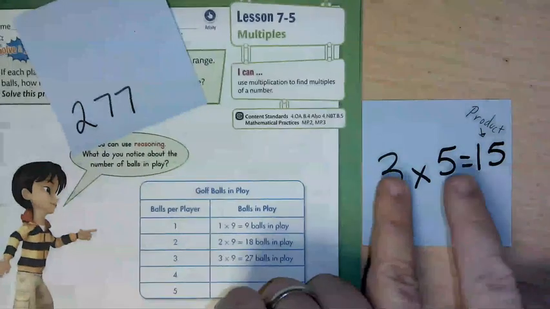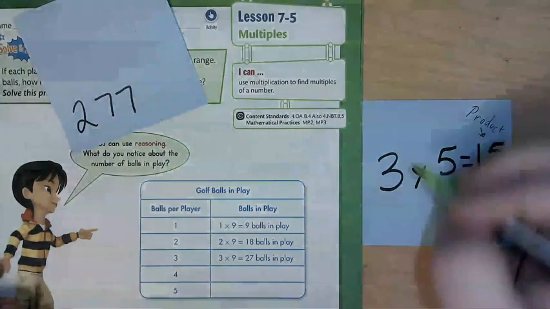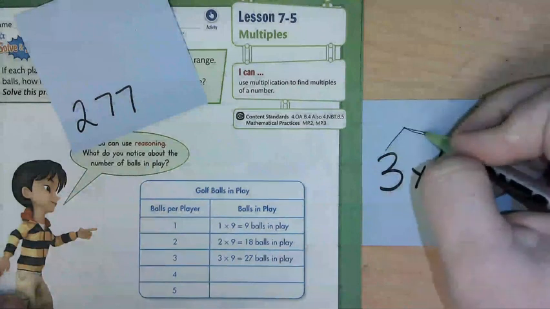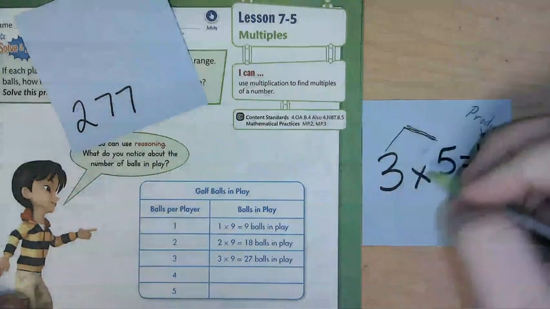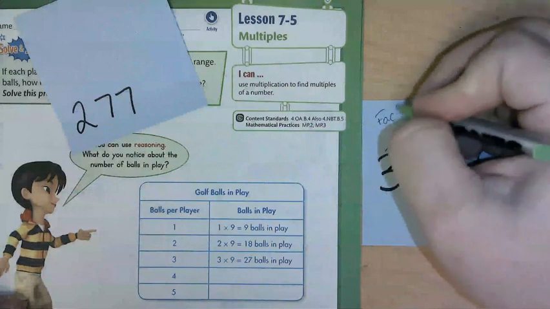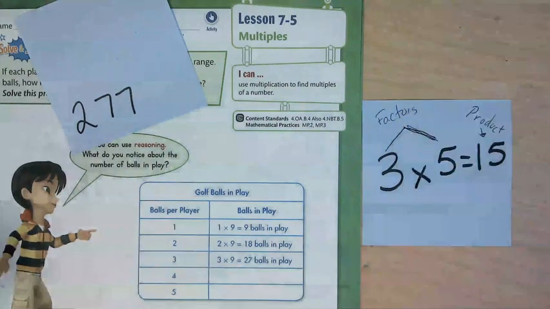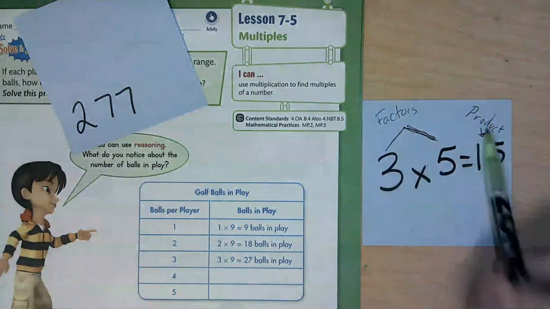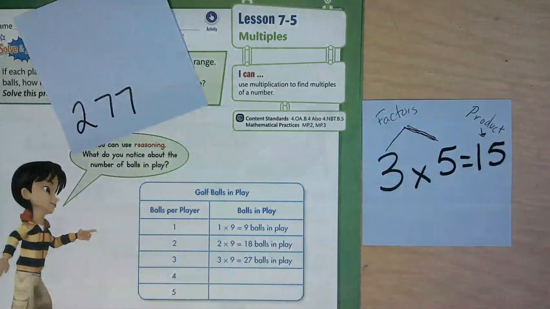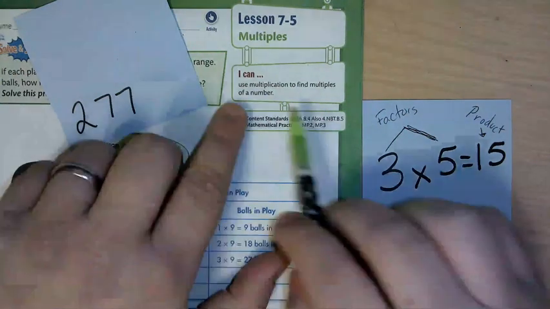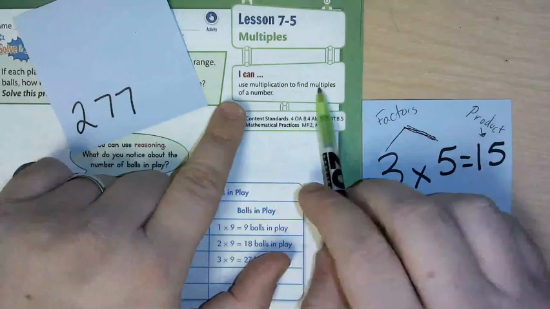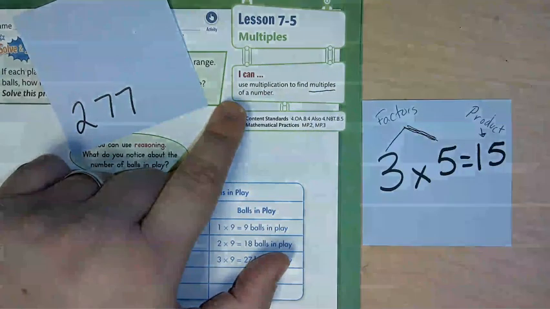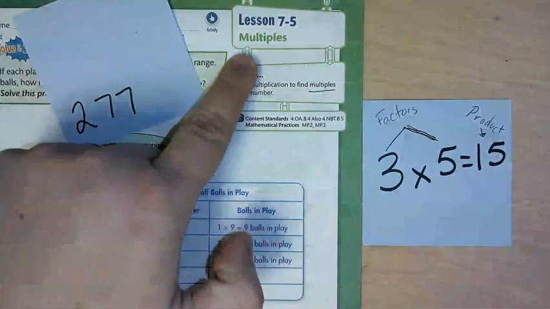Now, over here, these two numbers, we've been talking about quite a bit. When we multiply these two things together, do you remember what each of these is called? I hope you remembered that these are called factors, right? Those are our factors. Those are the things that we multiply together to get our product. Now, there's one new term, and it was right here in our I can statement. Find multiples. Multiples. Well, that's going to be our focus for today. In fact, that's what the whole lesson is called.